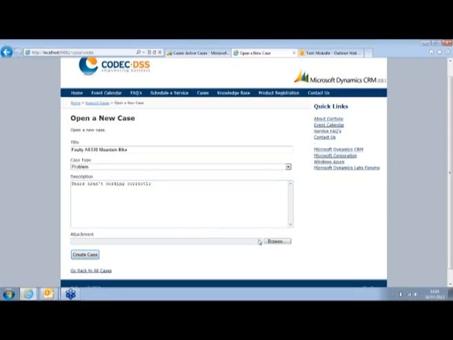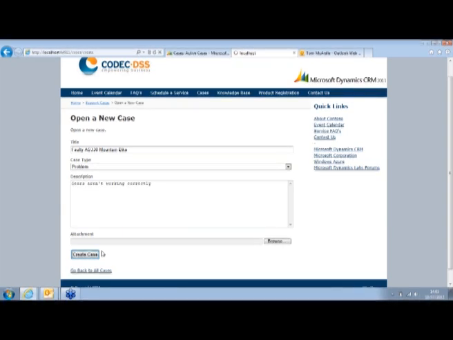I also have the option at the bottom of the screen to create a new case. Clicking on that allows me to open a case and to enter in the details of that case. This is running a little bit slow on my machine because the website is being hosted locally on the laptop itself. So then I type in the details of the case itself, faulty AX330 mountain bike, for example.